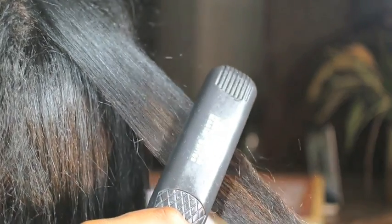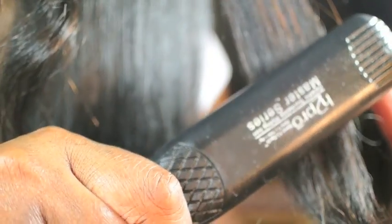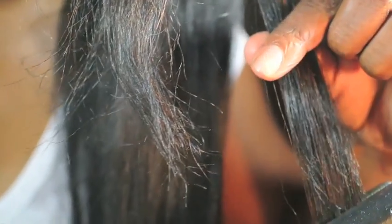Number 2, heat protectants, in my opinion, usually make my hair feel dry, sticky, weighed down, dull. Last year I used John Frieda and it didn't do that, but it just seems like an extra step that I feel is just unnecessary. My hair seems to thrive without it, so I didn't try it again.